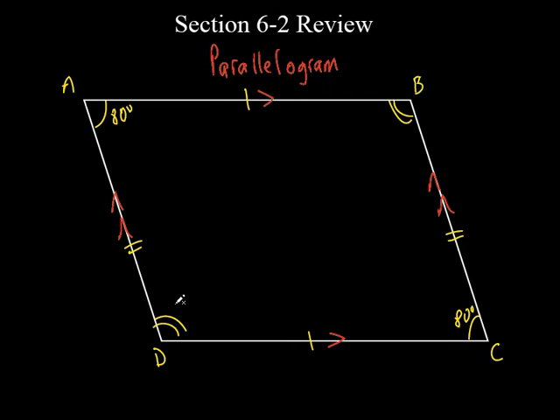Exactly, that's what supplementary means, right? So that's got to be 100, right, because 180 minus 80 is 100. And this has got to be 100 because it's equal to this. And it's also supplementary to this one, and it's also supplementary to that one. So lots of reasons. So if they just tell you one angle, you should be able to figure out the other three. Agreed? All right, very good.